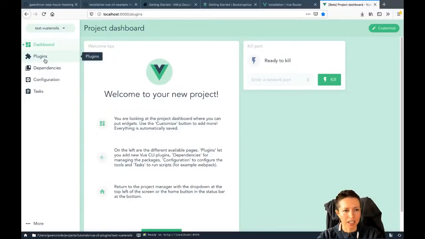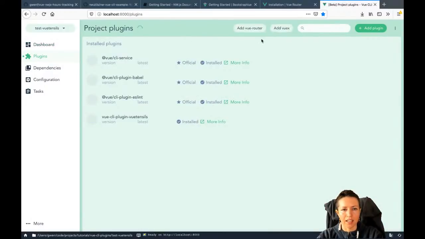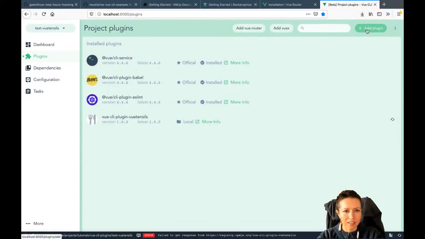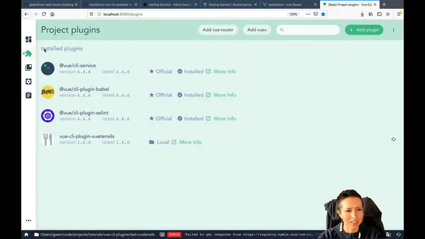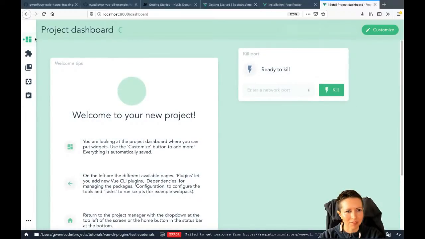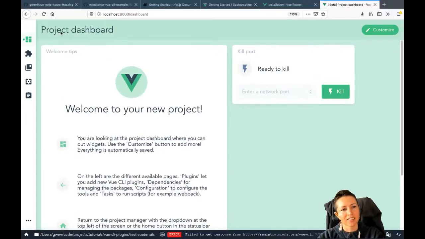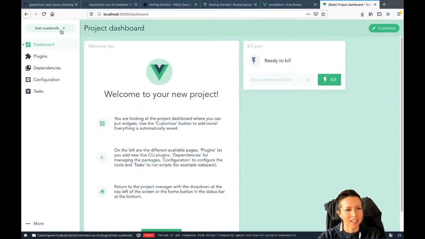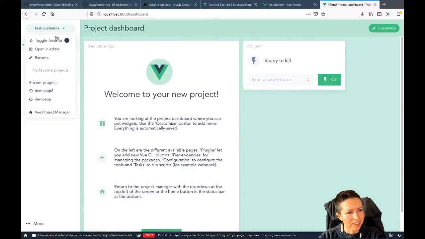And now if I go to plugins, I can see these plugins are the plugins that are already installed that came with the boilerplate. Oh no, I was like, how did this one get there? Let me zoom in. So actually, these aren't the ones that came with the boilerplate. Oh wait, I have to zoom out. There we go. I need to open up the right folder.